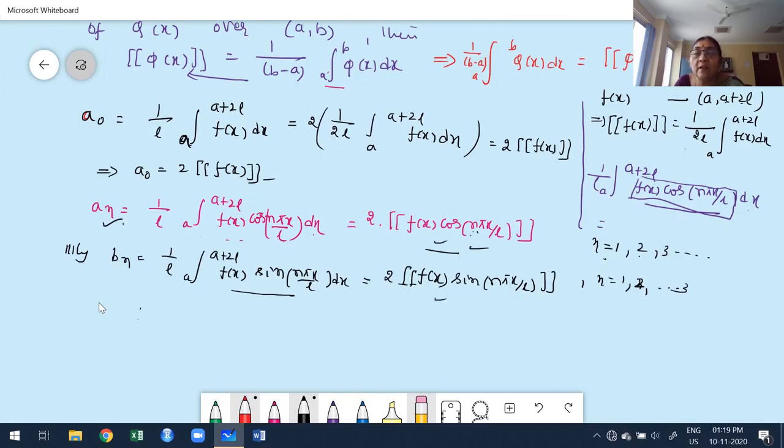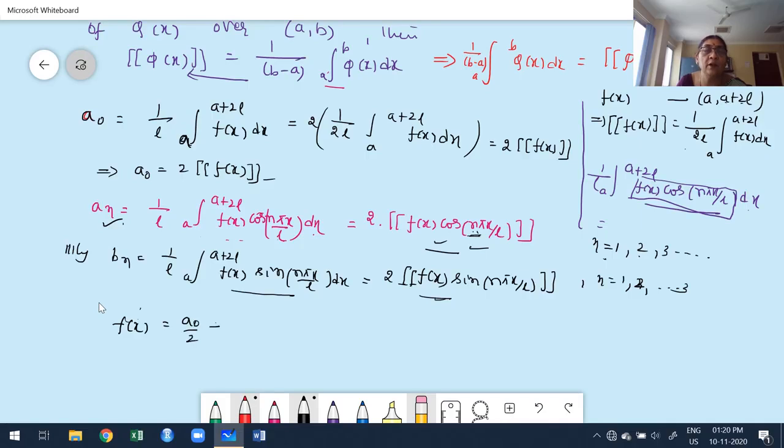I think it's clear. Once you give different values of n from 1 to infinity, the mean value changes. You can't say this is the entire mean value for n equal to 1, 2, 3, etc. For each, a1 gives a different value, a2 is different, like that b1, b2, b3 also. Now, therefore, whenever they have discrete data, they're going to ask to construct the Fourier series up to the first harmonic. Up to the first harmonic means the constant term is fixed.